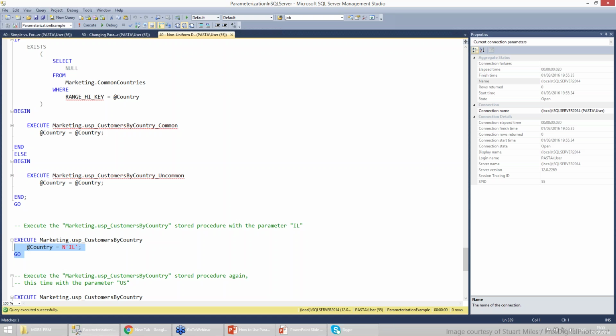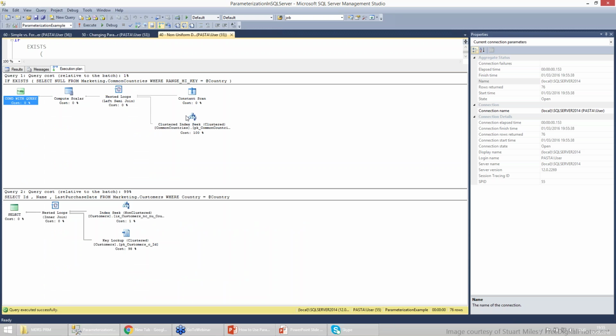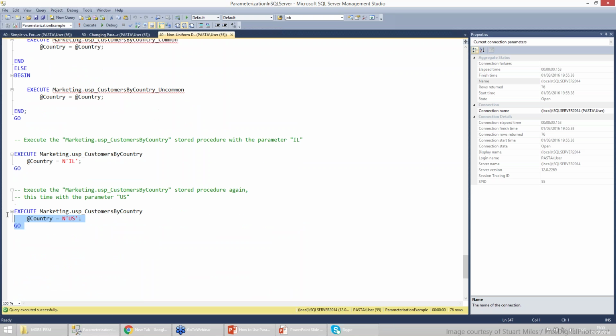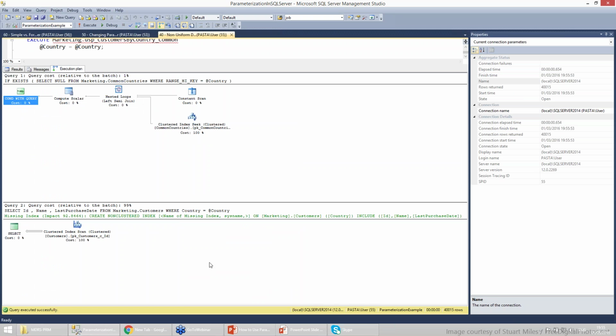Okay, so this is the idea. Now, if I execute using IL, of course I get, this is the query that searches in my user table. It's nothing, okay, in terms of performance. It has some overhead, but it's really small, okay, and this is the index seek I was looking for. And when I execute with US, we get the clustered index scan, and we have only 2 compiles. From now on, whatever I use, I'll get the right appropriate plan without having to recompile again.